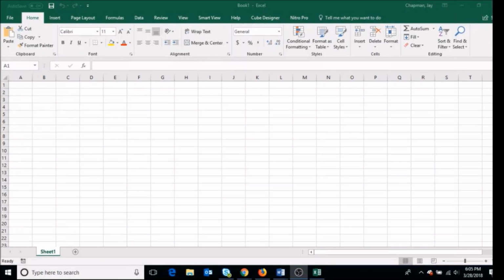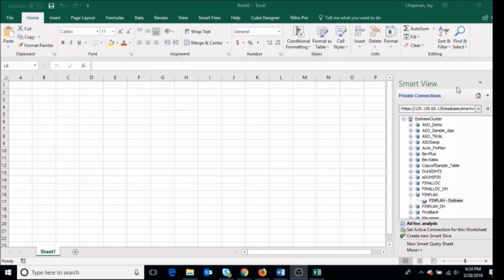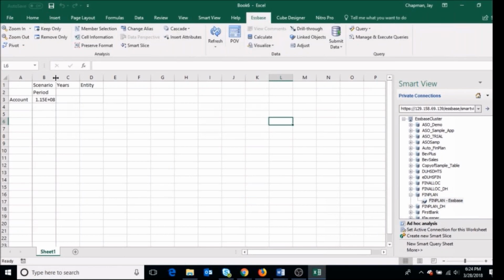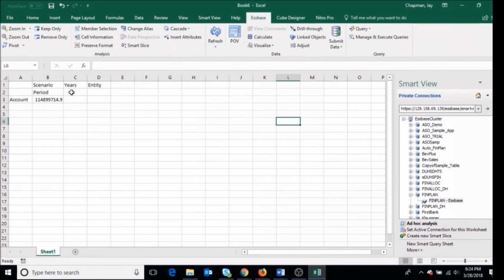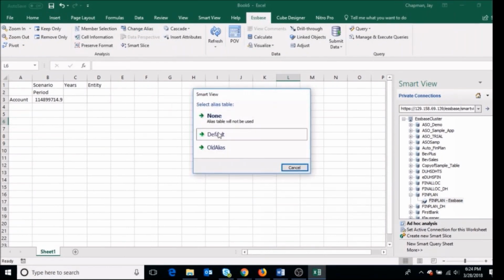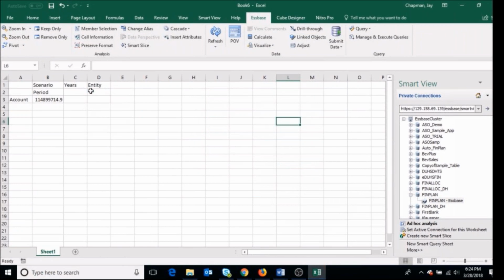So with that said, as we know SmartView today, this is the exact same thing that you might be used to. All right, we have my SmartView connections here, and I'm going to go ahead and connect to my cube and click on Ad Hoc Analysis. And when I click on Ad Hoc Analysis, I see my Essbase structure. So let's say we need to produce a budget variance report for non-labor expenses for the entire Sierra-Cedar health system.